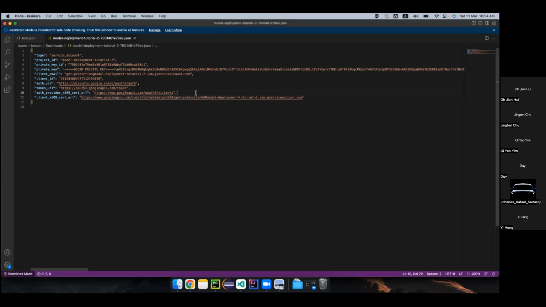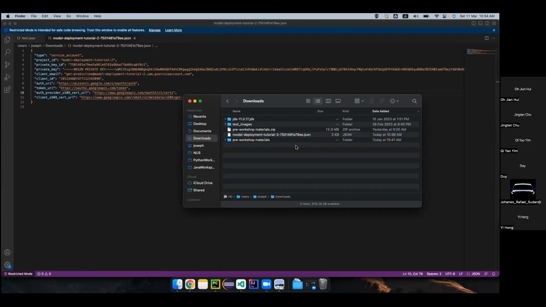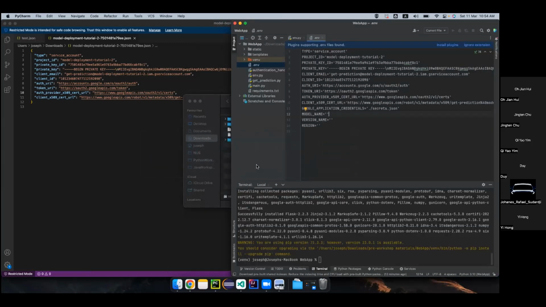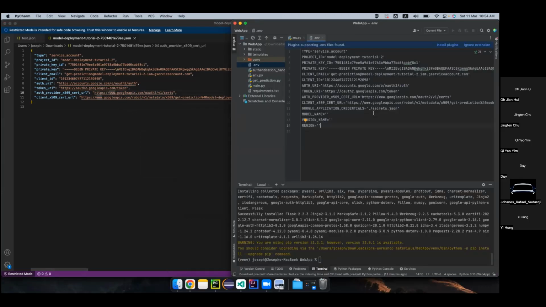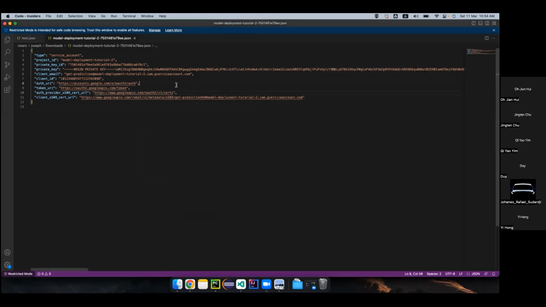Once you've copied and pasted this, you can either keep this file secure here, or you can delete it if you want, but just make sure you have at least one copy of all the information that you need here, okay? Because once you lose it, like I said, you can never download it again unless you create a new key. This is for security purposes.